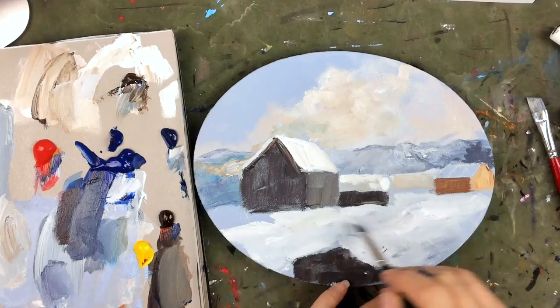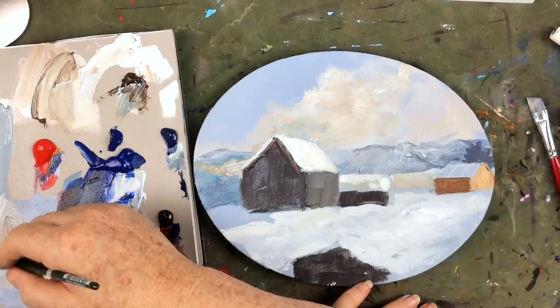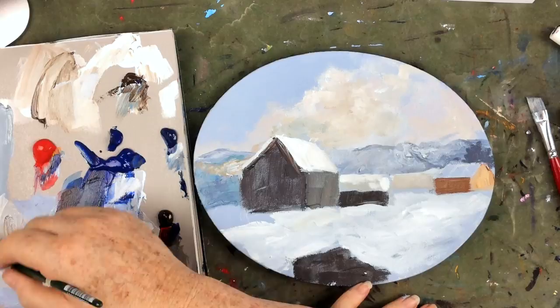Okay? So already that's looking cute. Come on, that's looking cuter, right? Now, all right, so now I want a little bit of phthalo blue and white and a little bit of cad red medium with that, to make that a little bit more purple.